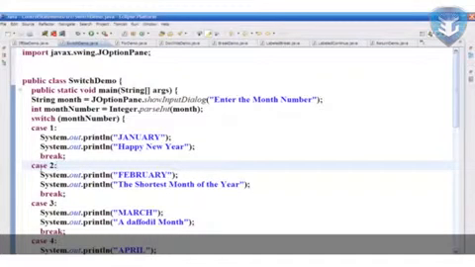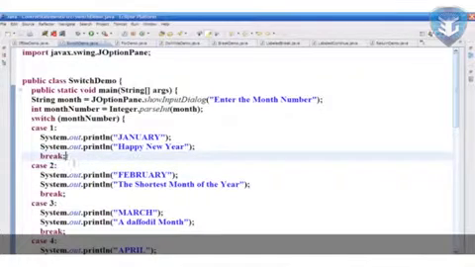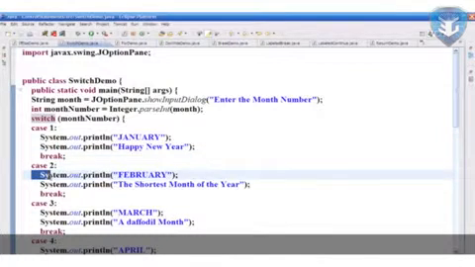The advantage with the switch statement is that if your expression can get evaluated to an integer type or short or byte, then you can avoid a lot of if and else if statements, which will save a lot of processing. Please remember that if you don't put a break at the end of each case, then there's a good chance that the next case will also get executed automatically.